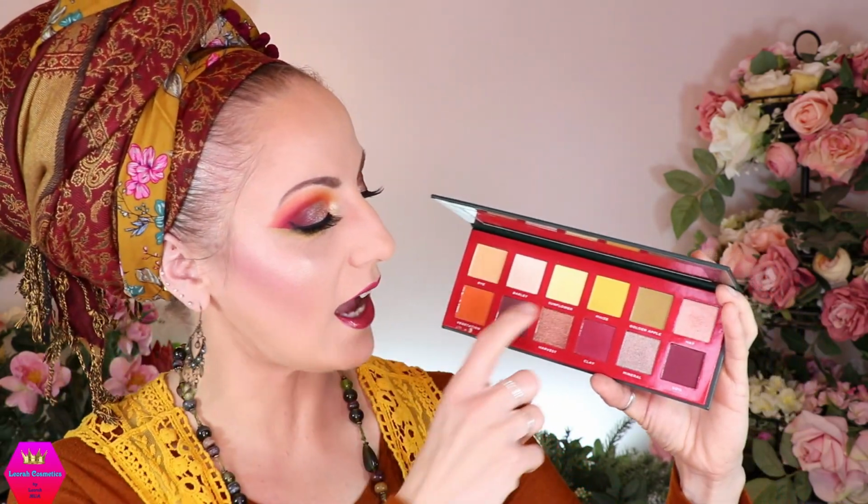But anyway, that is it. I do really like the palette, I must say. I also especially like the shimmers. I think the shimmer formula is really, really good. What you didn't see is that I used the Sunflower shade as an inner corner highlight, and I used it not sprayed, and it went on super, super well. So I really like that.